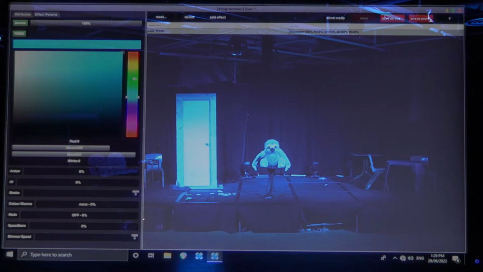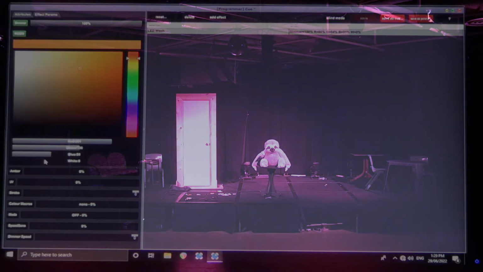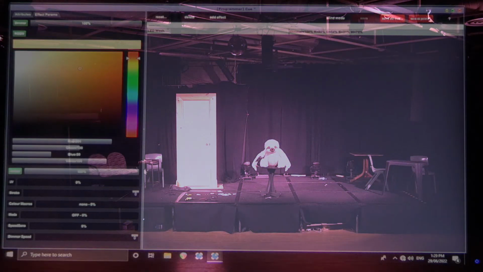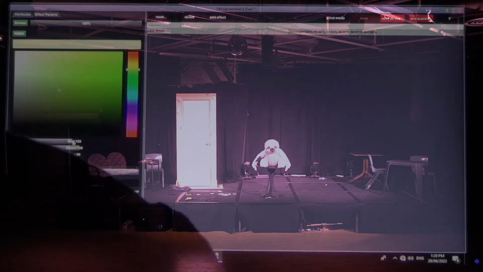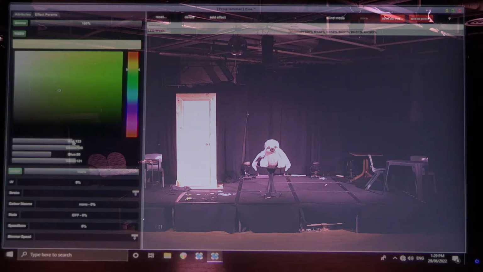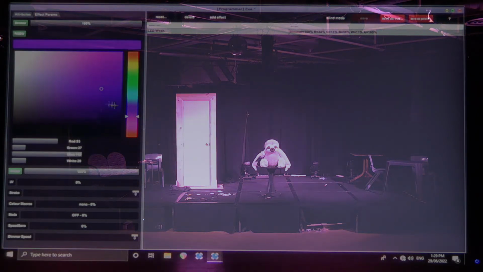Okay, so we can choose a color this way if you want to, or you can do it manually by going red, green, blue, white, and amber. So you can mix your own colors there. If you look online, there are a lot of different mixtures. They'll actually tell you what mixtures look good for certain colors, or you can just make your own color by yourself, like that. Okay, so good fun. So let's say we want, I don't know, this kind of deep purple look. So red, a little bit of white.